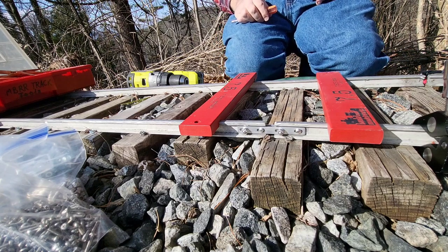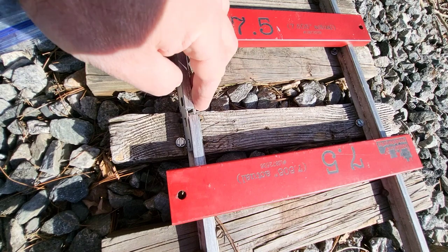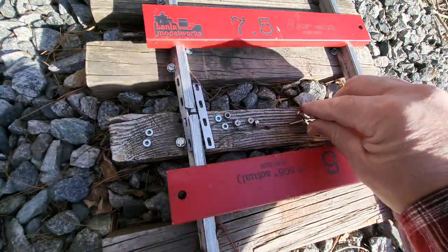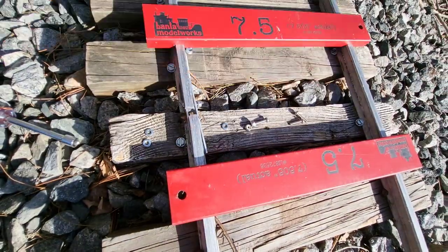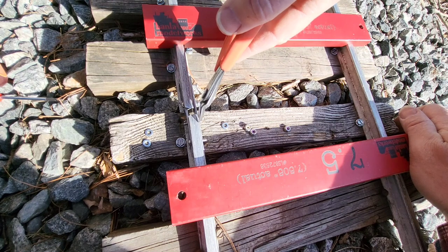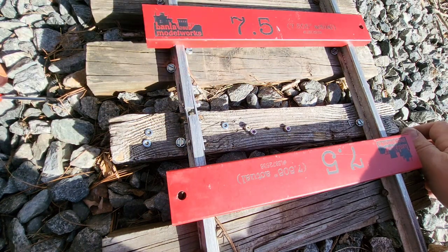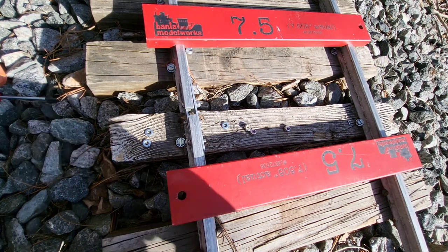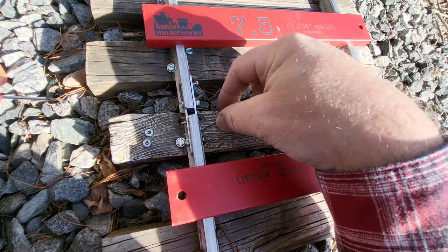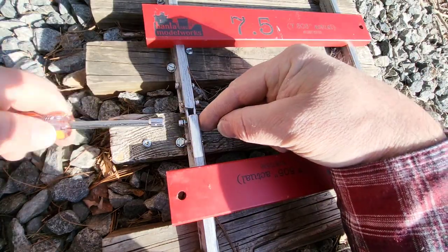That joint's back together. I've got some more joints to do, like this one right here — stick the joint bars on it, grab the hardware, and put it all together. I've got a piece of rail coming undone there. Who ever thought the Xuron rail nippers would be useful on seven and a half or seven and a quarter inch gauge — whatever we want to call this today. The equipment is seven and a quarter, the track is seven and a half. What would you call it? Seven point X, right?